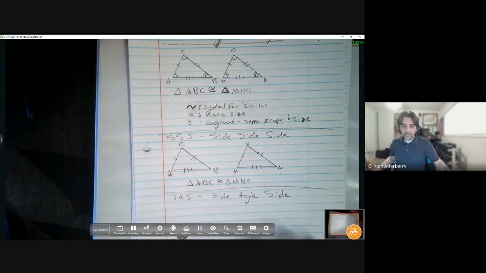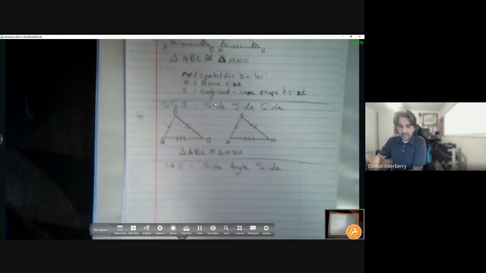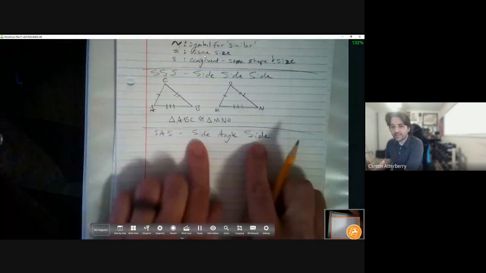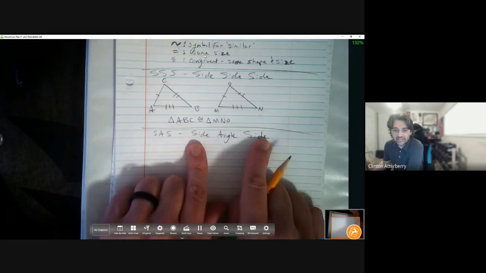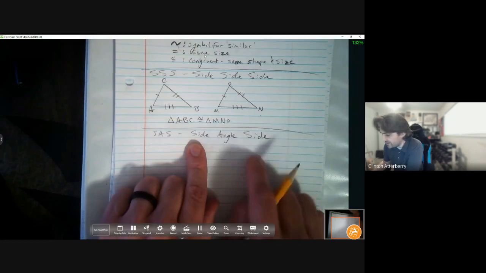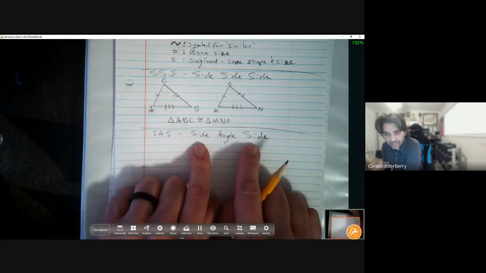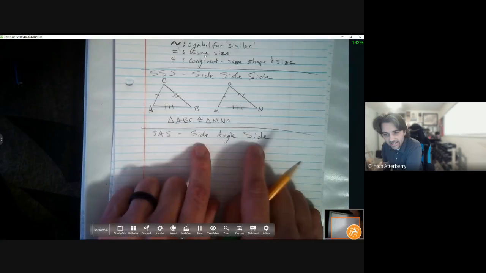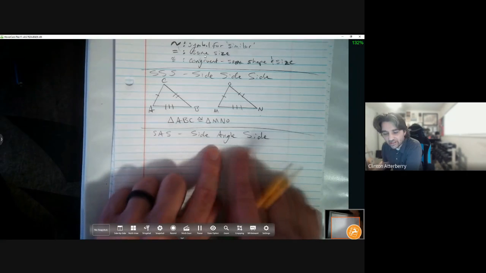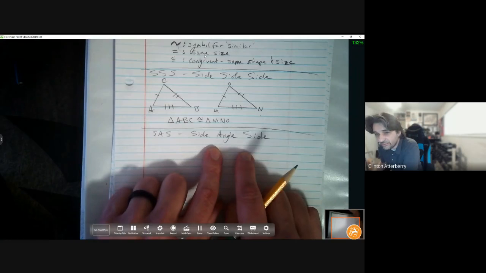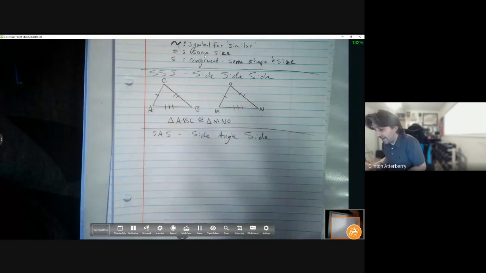So what you should notice in this postulate, okay, in this rule that we're learning right now, is that you have side and side with an angle in the middle. Okay, so it's really important that you notice this. Okay, it's not just side, side, angle, or angle, side, side. It's literally angle is written in the middle between these two sides. So there's a few ways you can see this, but if you have two sides and the angle in the middle of them, okay, if those three things are considered congruent between two triangles, well, just like this one, the rest of the pieces of those triangles are also the same because they're congruent.